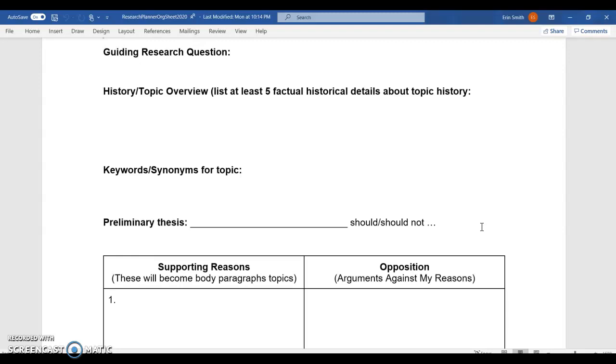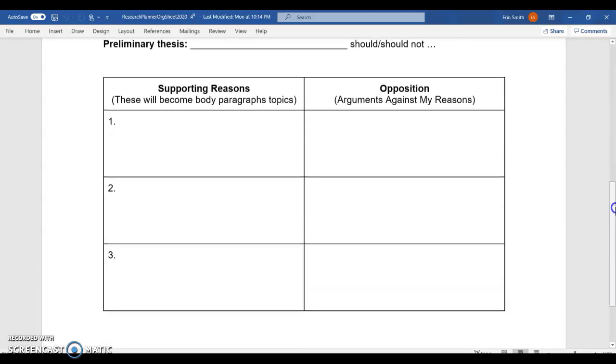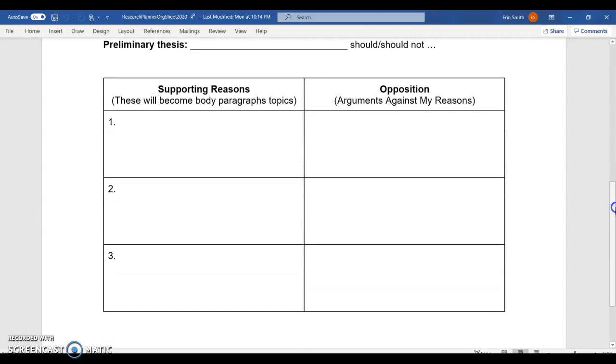And I have an example of this whole sheet that I'm going to show you in a minute, so I'm just explaining everything you need to do. And then you need to have 3 supporting reasons, 3 subtopics that you believe will be strong for proving your thesis statement.